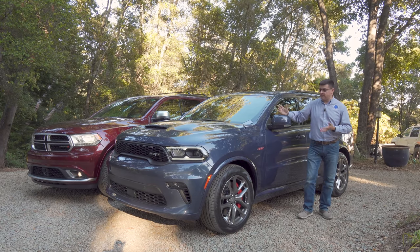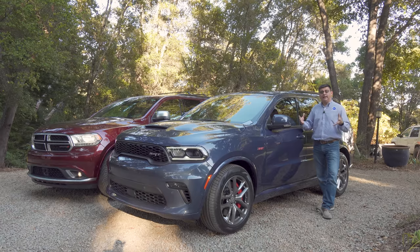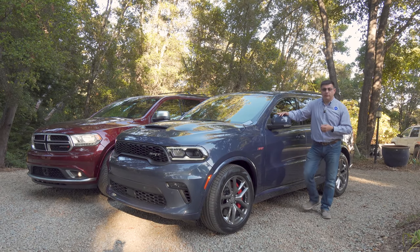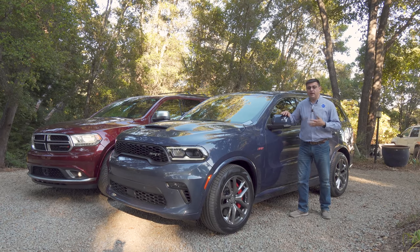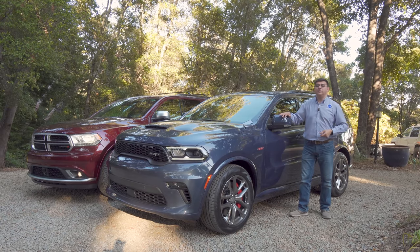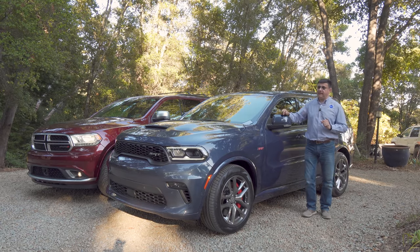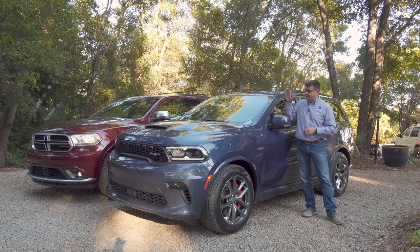There is nothing wrong with the Durango — this is a ton of fun to drive. I love everything about it: the 6.4-liter V8 engine, the way it drives, handles, and tows. But it is also the only game in town, so it's hard to say I'm necessarily a fan of Dodge when it's either a Dodge or nothing. I'm glad it's as good as it is, because a Ford Explorer or a Lincoln Aviator — I love those vehicles — can't tow like this. If an Aviator could tow this much and cost $65,000, I'd buy it over this. A BMW X5 that could tow this kind of weight might interest me as well. The Land Rover Defender comes close but is still a thousand pounds away, lacks the engine braking, and reliability hasn't exactly been Land Rover's strong suit.